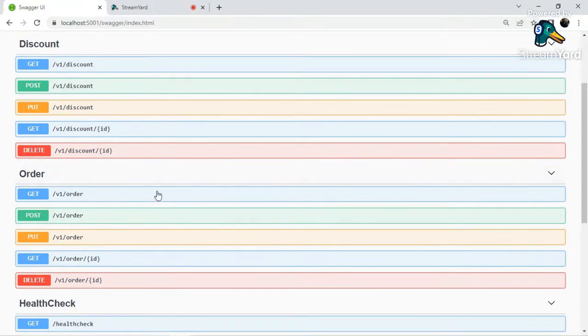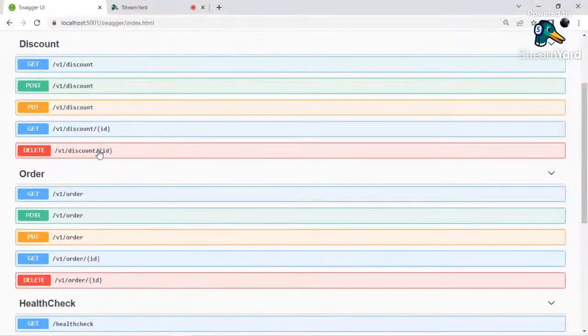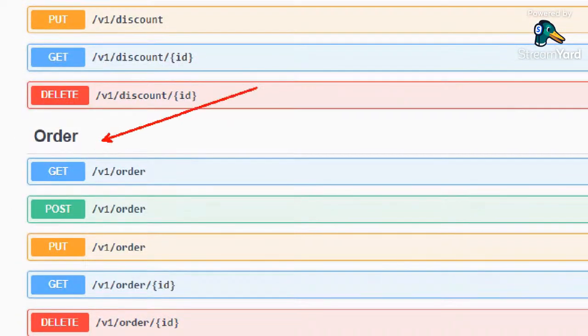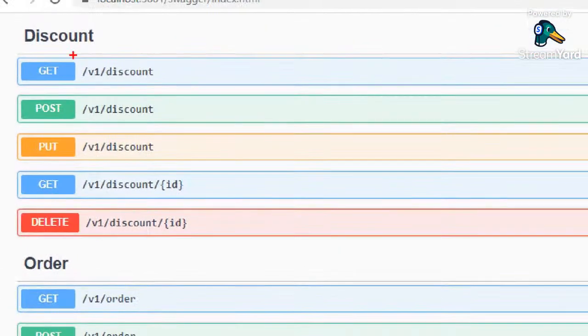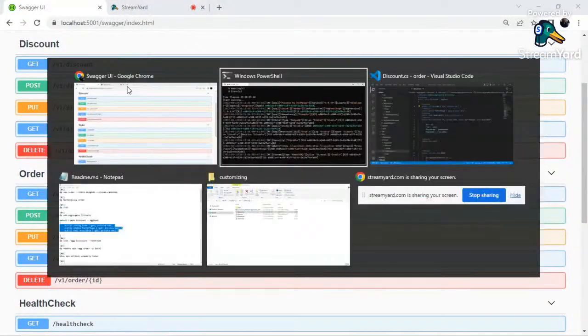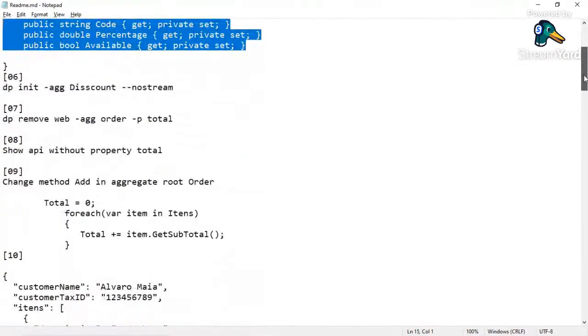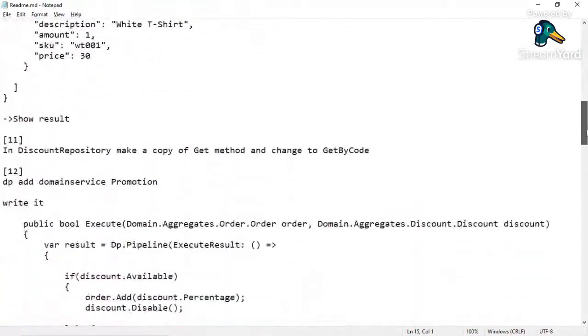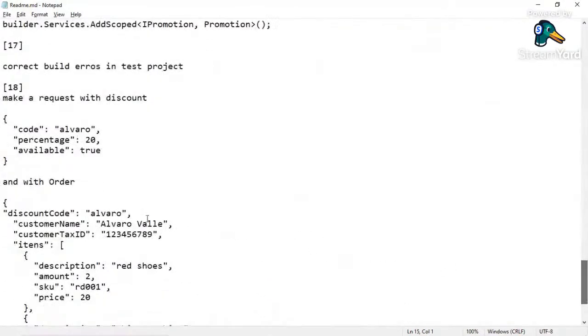Okay, so in addition to our order microservice that we created first, in addition to our order endpoint that we already have, I also added a discount endpoint. So I got a discount endpoint here. I'm going to place a discount for me. I got some code for discount. I need to add my discount. I don't have a discount. Okay.